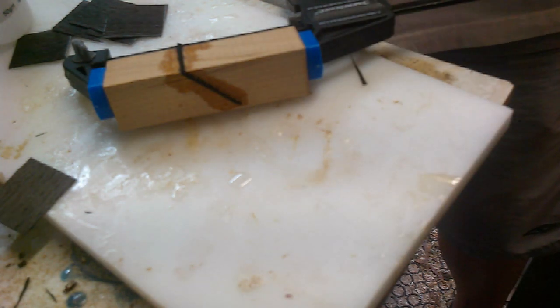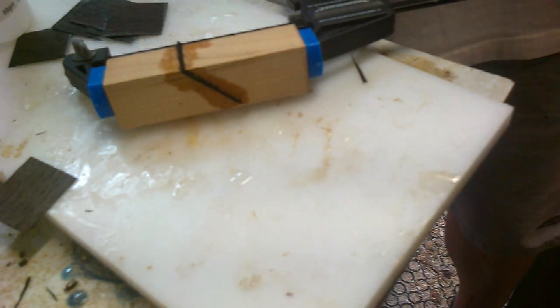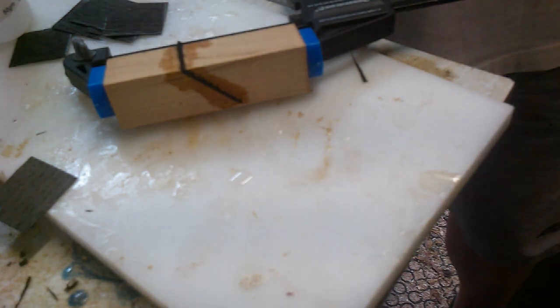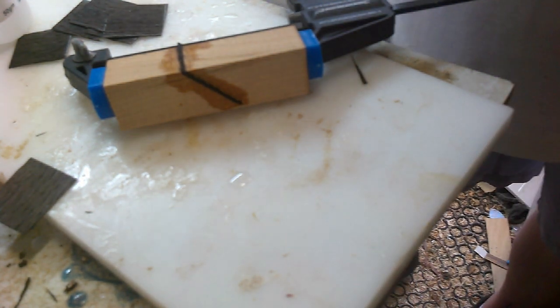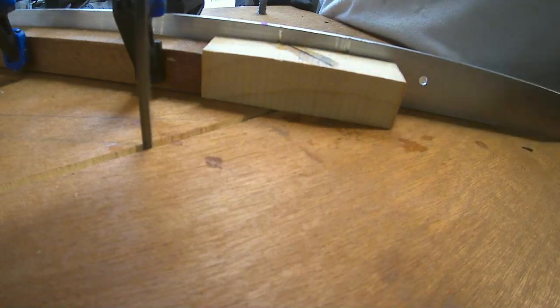Then I'll take it to my disc sander, sand down the four sides, and then bring you back when it's time to cut number 2. And then it'll be the same process for this all the way around for the 4 cuts. So I will probably speed that up for you. Okay, cut 2.